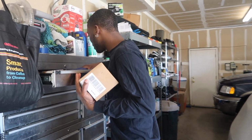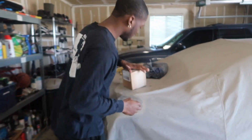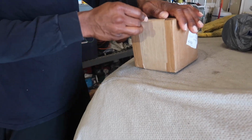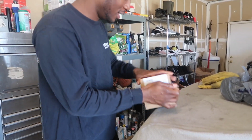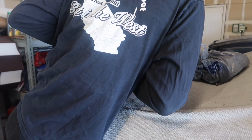Install. Okay. Oh, look at that. Got a razor blade. Alright, so I'll open it on the top. See, my address is printed all over it. Yeah, they couldn't have written it bigger, but it's all good. So, revealing moment right here. Open that. I'm gonna put this to the side. Open.